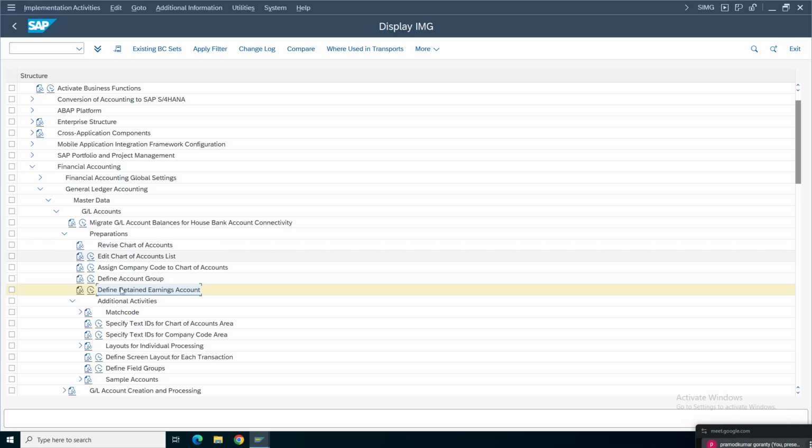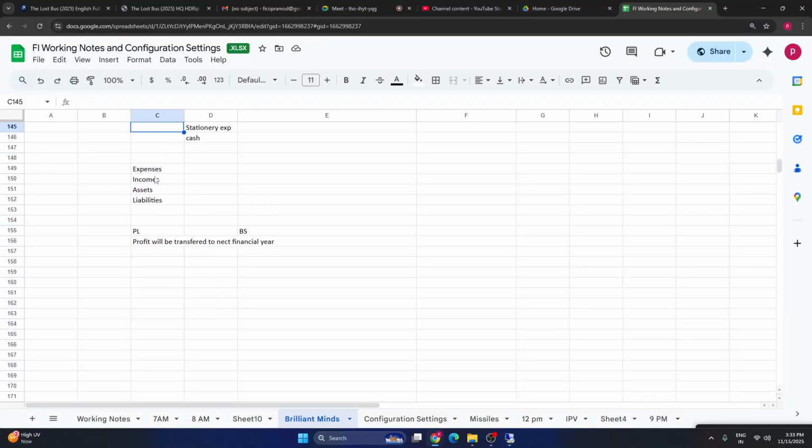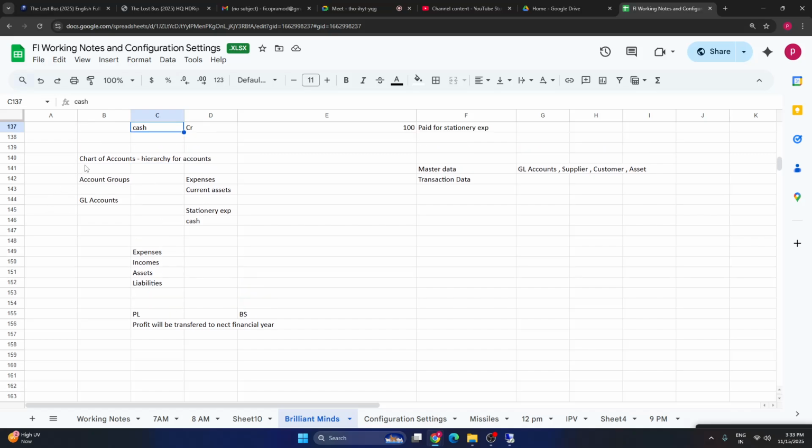Here I want to tell you one point about chart of accounts. Chart of accounts has three types. One is the operating chart of accounts, also called operational, or also called operative.